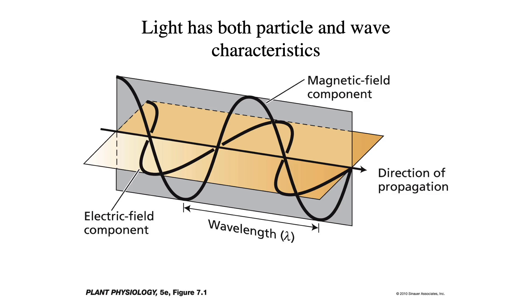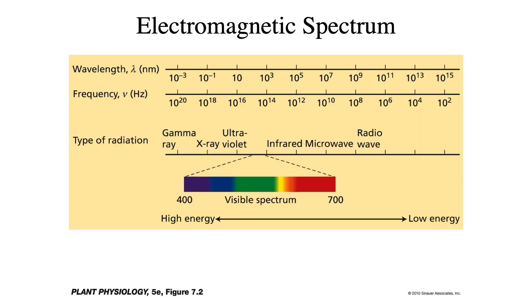The energy of a photon depends on the frequency of light, according to Planck's law. Sunlight is like a rain of photons of different frequencies. Our eyes are only sensitive to a smaller range of these frequencies. Here we have a graph of the electromagnetic spectrum, and you can see that the visible range falls between 400 and 700 nanometers. 400 is in the violet range and 700 is in the red range. Short wavelengths of high frequency light have a high energy content, while long wavelengths or low frequency light have a lower energy content.